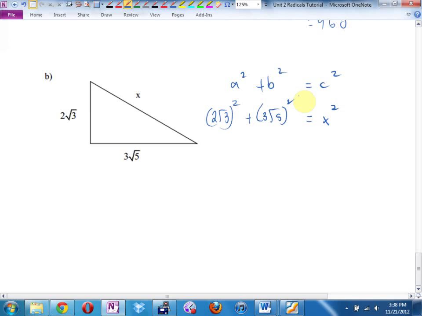So far, so good? Let's keep going. Hey, what is 2 root 3 all squared? It means 2 root 3 times 2 root 3. It really means 2 times 2 times root 3 times root 3. Nate, my friend, what is 2 times 2? Karn, my friend, what is 2 times 2?